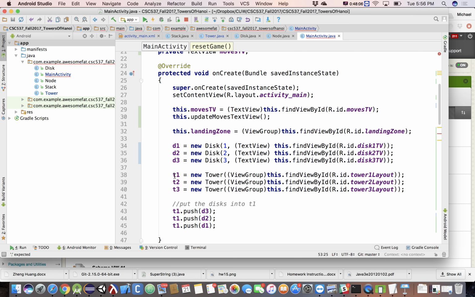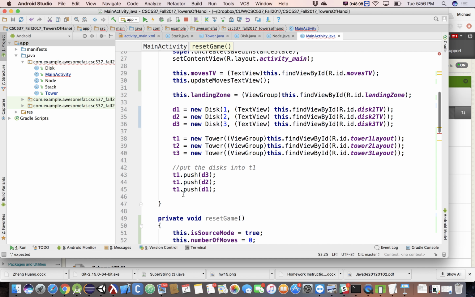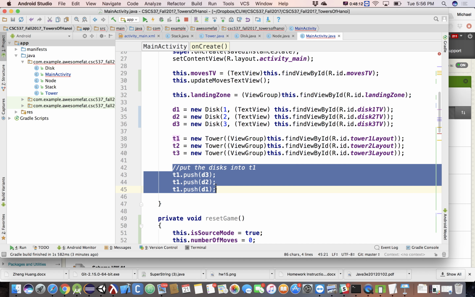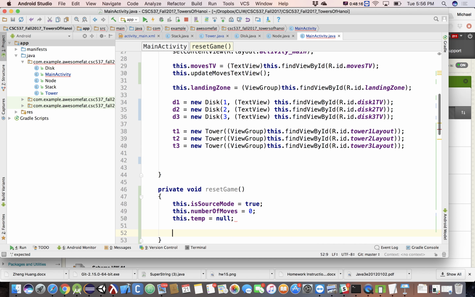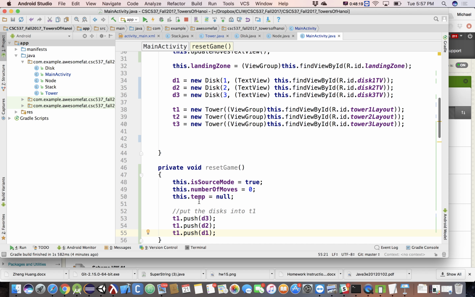But we do need all the towers to empty themselves, and then we need to add those towers to tower 1. But we need all the other towers to empty themselves. So we need to teach our towers how to empty themselves, right?